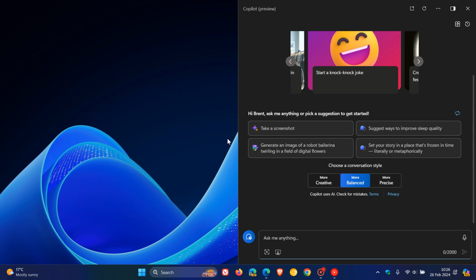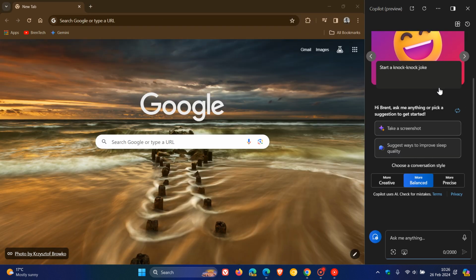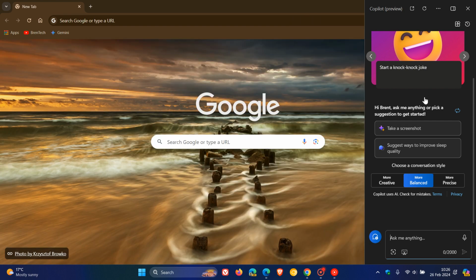And if I open up Google Chrome as an example, or any other app, you can see you can view the browser and Copilot side by side. And if I resize Copilot, you get the idea that it's shown side by side. Now, if I toggle that to show as overlay, you'll see that Copilot is overlaying Google Chrome. So you can see that Chrome now kind of disappears underneath Copilot to the right-hand side. So Copilot is overlaying the browser.